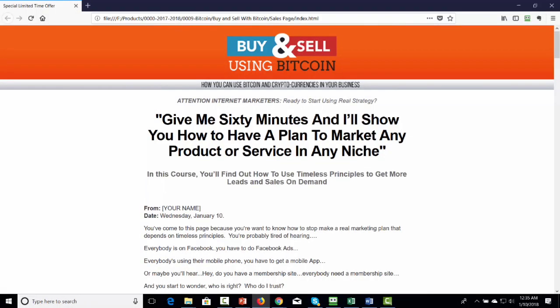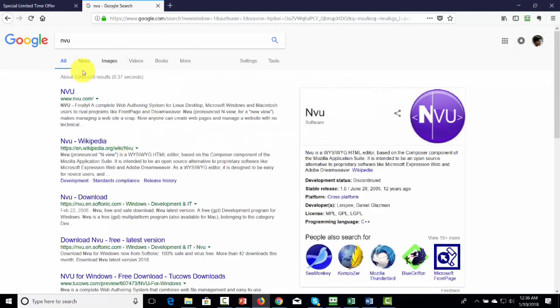Now, you are going to need an HTML editor for this particular page in order to place the code. In order to do that, you are going to want to find one of the free editors or use the one that you have. We are going to look for one called NVU by going to Google. And if we go to Google and just type in NVU, it's typically going to be the first result that will come up. It's at nvu.com.